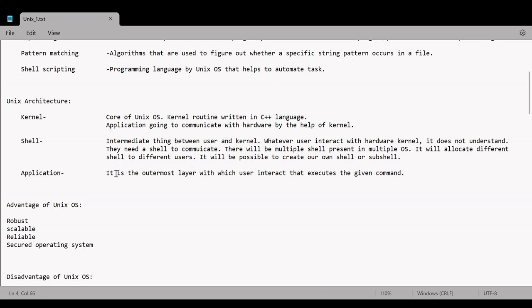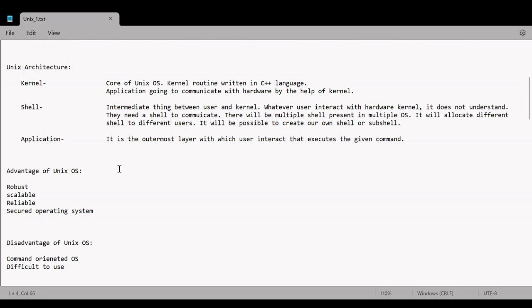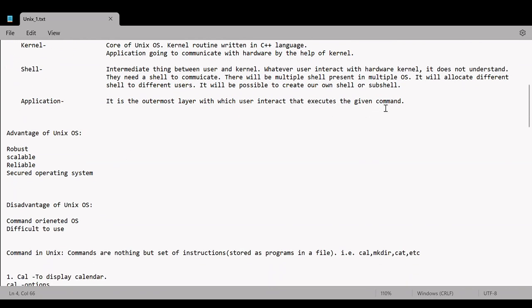Then next is application. This is the outermost layer with which the user can interact. It helps the user to execute commands. We'll see what a command is and what different types of commands are present in our Unix operating system.